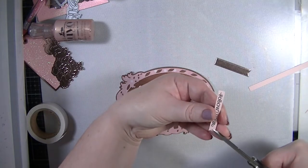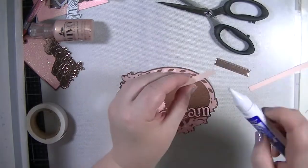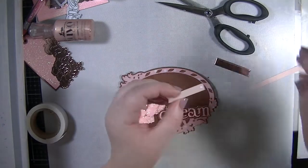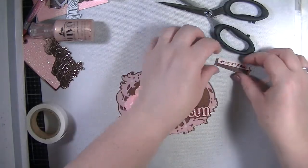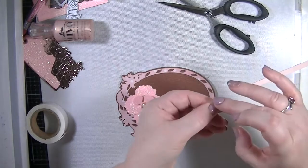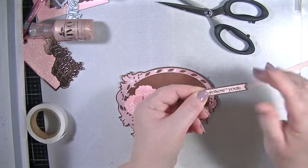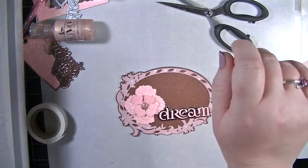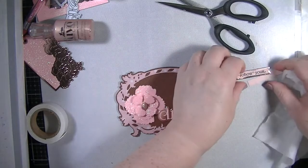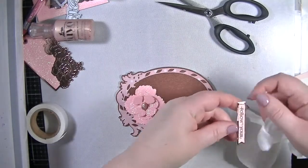So if I can stop shaking, there is. I just hate it when you've got the shakes. And then let's use a little bit of glue just to adhere this down, like so. Right, clean that glue off because we don't want to ruin that gorgeous mirror paper, do we? Let me grab a wipe, just because that glue has gone all over it and I really don't want to ruin it. So let's just wipe that glue off around it.